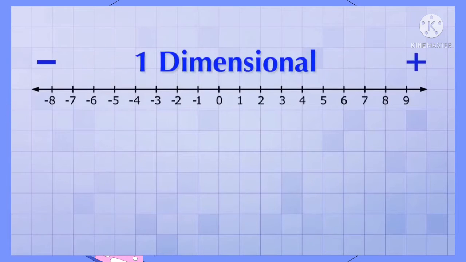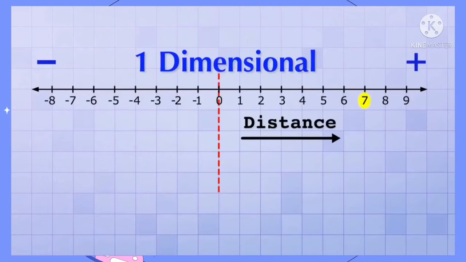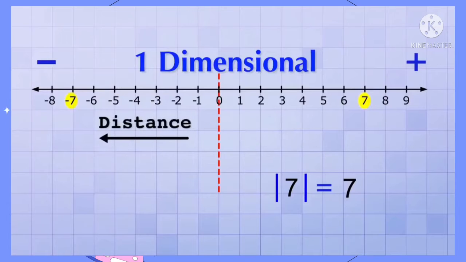If you ask for the absolute value of any positive number along that line, you're asking for the distance that number is from 0, which is just the number itself. And since the negative numbers are a mirror image of their positive counterparts, when you ask for the absolute value of any negative number along the line, the only difference is the direction or sign of that number. And that's why the absolute value of a negative number is just its positive counterpart.